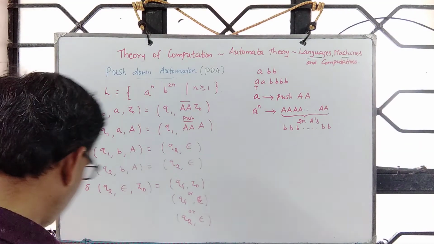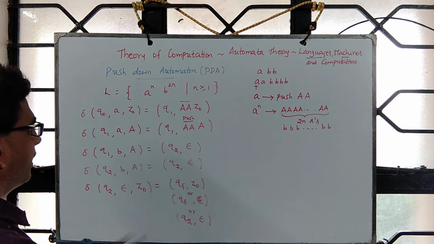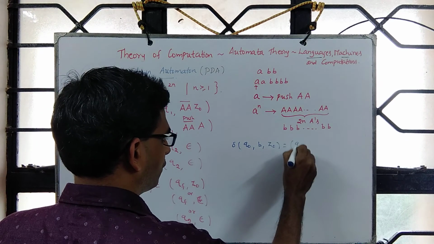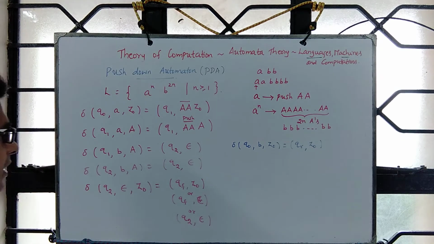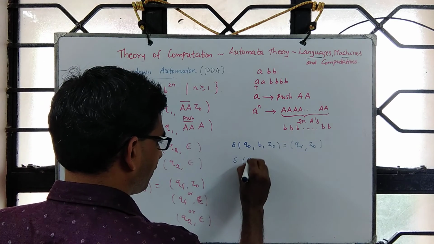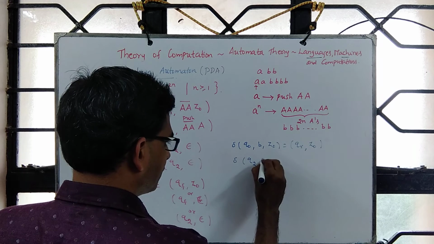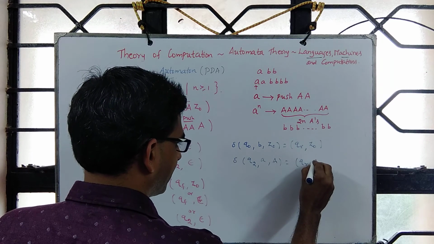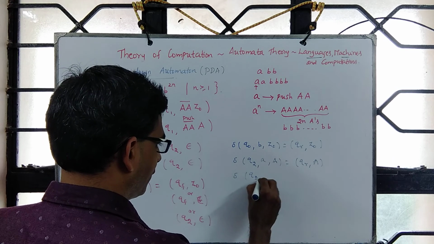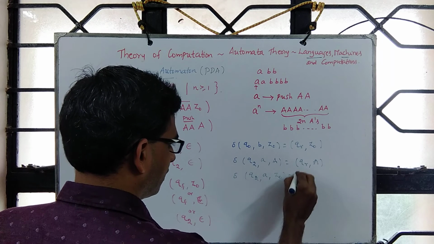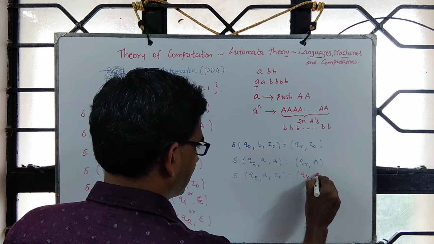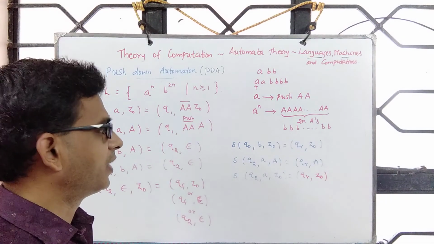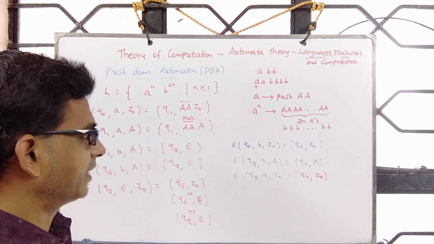Fine. Like the way we did before, if you find a b, there are other transitions, right? Delta of q0, b, Z0, we should go to a reject state. Similarly, when we are in q2, we read small a, and the top symbol could be A, then also we reject, or it could be q2, a and Z0. We reach the reject state. So like this, for the missing ones, we reach a state called qR, that says the input string is invalid.